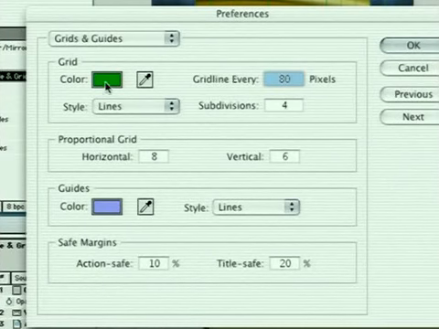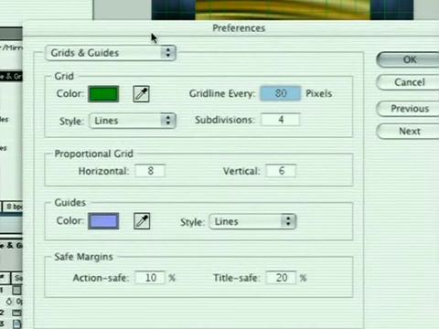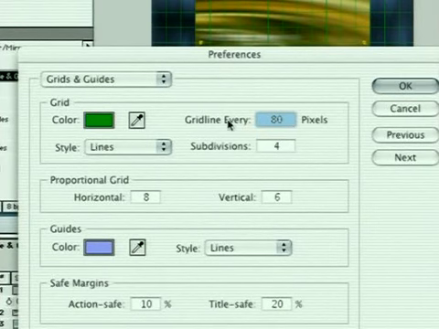So we see the color is green, and that's showing up there in the background of the window. But here we have the option for the actual sizes. It says there is a grid line being drawn every 80 pixels, and it's being subdivided into 4, which is obviously 20 pixels at a time. We also have the guides color here, so we can choose that so we can see it on the background. Obviously, your animations will contain different color backgrounds, so you might need to change that so you can view the guides each time. But obviously the grid line options here are quite important because this is preset no matter what size your composition is. Okay, so it doesn't automatically divide your composition down into an even number of sections. This is done to a preset value, so it's up to you if you want to set that.